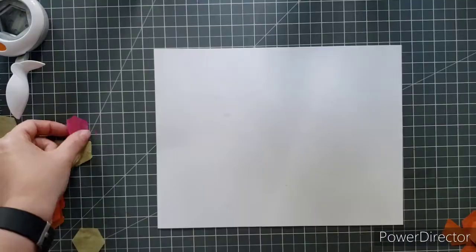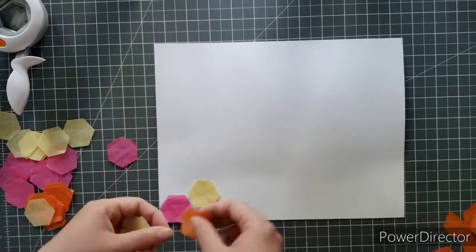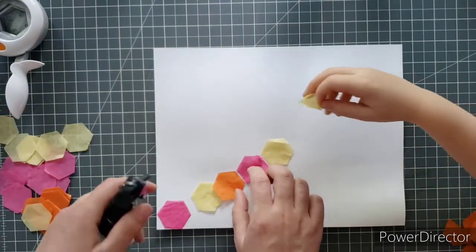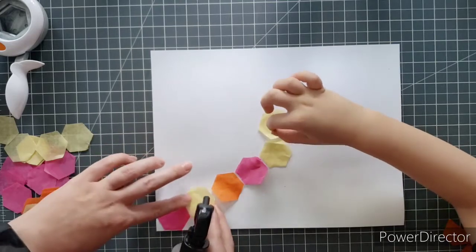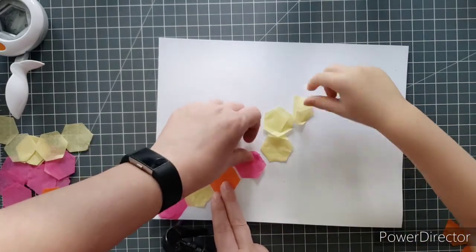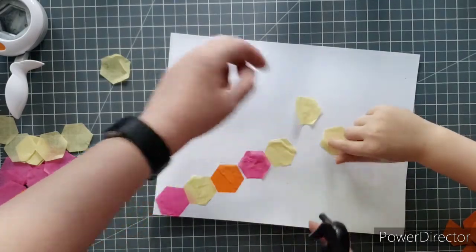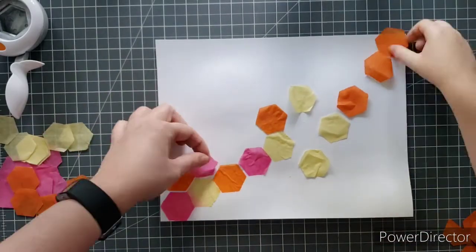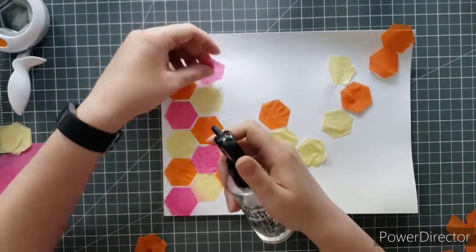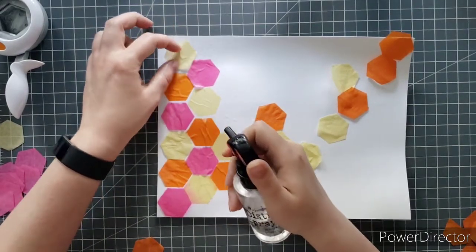I'm going to set that aside. And then we're going to place the tissue paper on there like so. Sometimes you have to start spraying them down so that they will stick. I'm making a circle. Because of this yellow being such a light color, I don't know how well it's going to show up, but we're going to see.